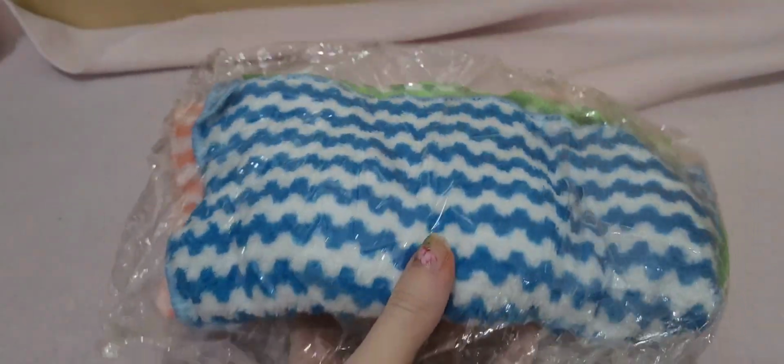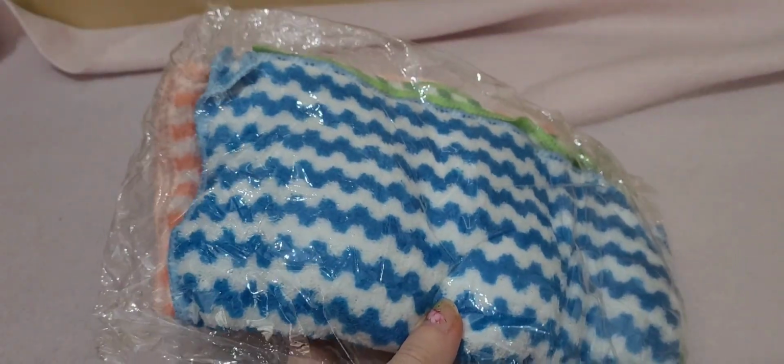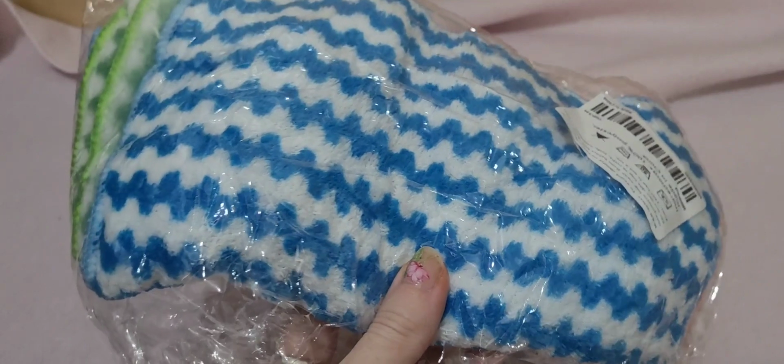I have some dishcloths. I use these to clean the surfaces of the countertop. So these are definitely well worth the money and definitely will come in handy. So that's the first item.